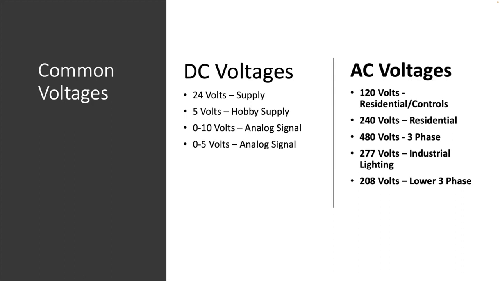In fluid power systems, a lot of times we'll use voltages like I showed you for motor controls to control things like proportional valves, directional control valves, or other types of solenoids that we can use to drive a fluid power system, whether that be hydraulics or pneumatics. This is just a brief introduction to the two types of voltages. I hope this video has helped you understand the differences between DC and AC voltages. If you have any questions, please leave them in the comments below, and thank you to the National Fluid Power Association for sponsoring this video.